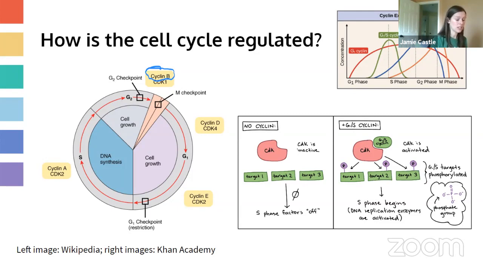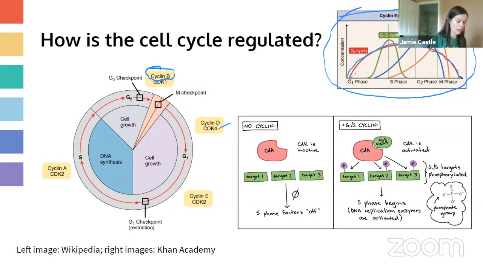And so what we see here up in this graph in the corner is that the different cyclins are present at certain points in the cell cycle. So we see that the G1 cyclin starts off fairly low in concentration at the beginning of the cell cycle, but then it increases as we follow the red line and then decreases again. Each of the different cyclins has a different pattern where its concentration increases and decreases. And that's what determines whether these CDKs are active and when they're active at certain points in the cell cycle.